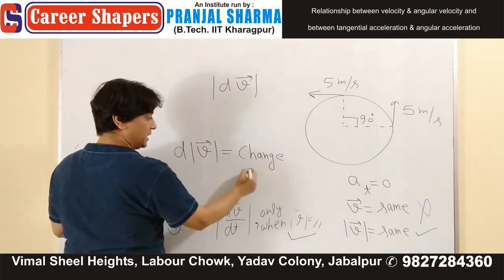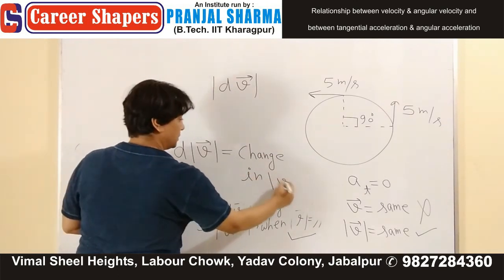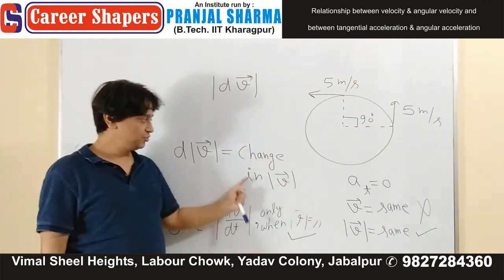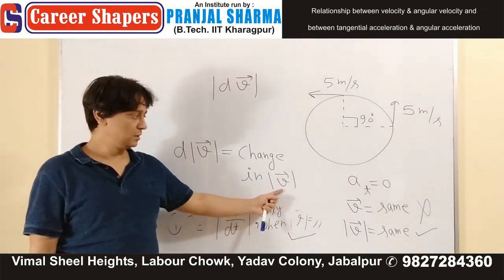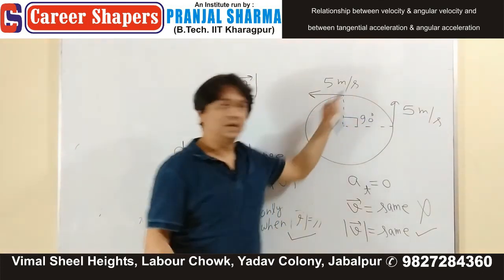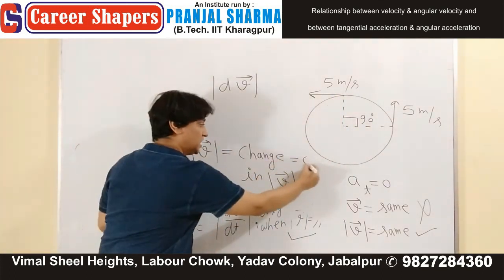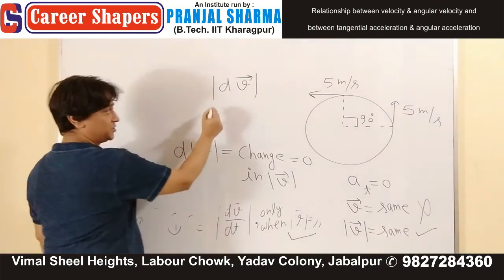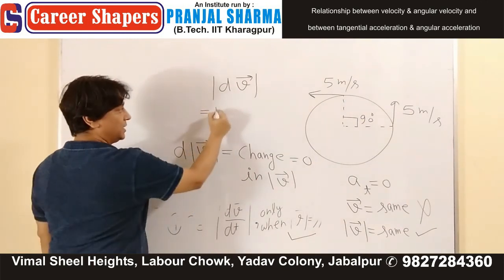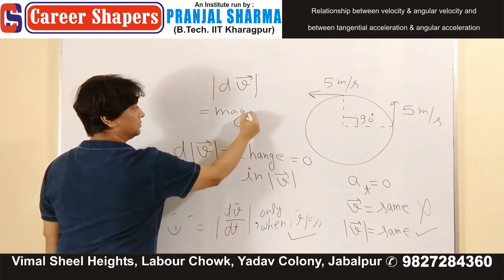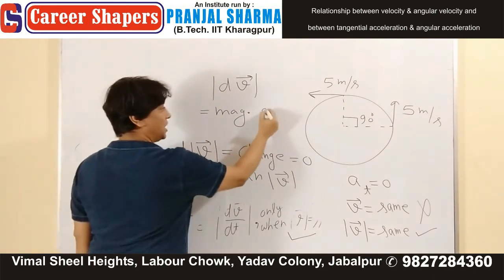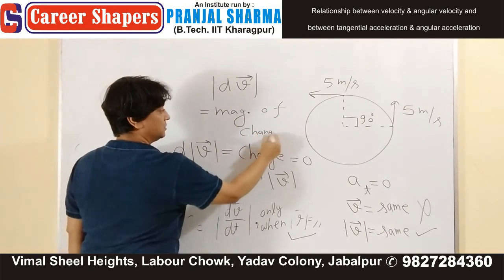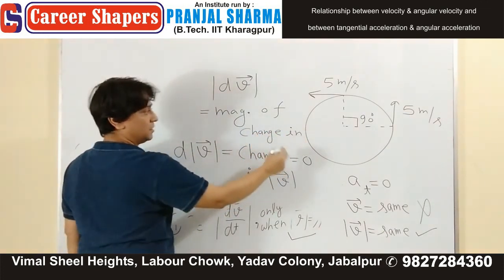Change in magnitude of v. If I ask you this, change in magnitude of v, magnitude of v चेंज नहीं हो रहा है, तब आप क्या बोलते? 0। मैंने आपसे क्या बोला हुआ है? देखना, मैंने आपसे क्या पूछा है? मैंने आपसे पूछा है get me the magnitude, magnitude किसका? of change in v.